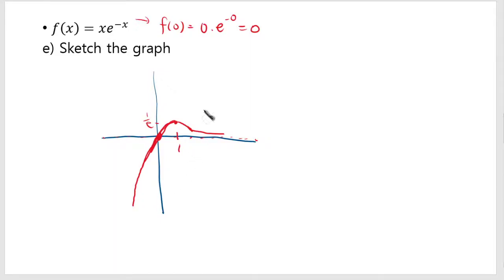Now later on, when you learn curve sketching, you will also figure out the specific point, which is called the inflection point. That's where the way that the graph is curved changes. The graph is curved like this, but then it's curved differently at this inflection point. So you'll have a better picture of this graph later on.